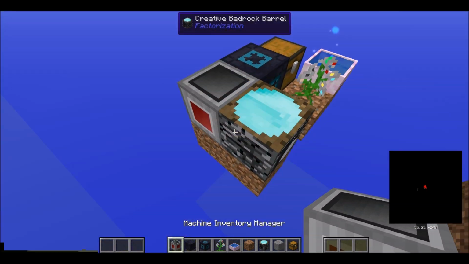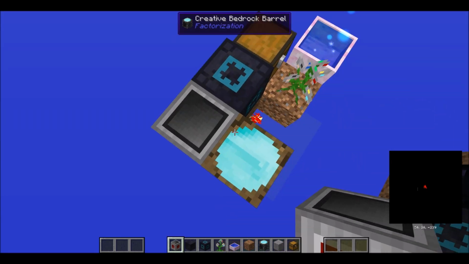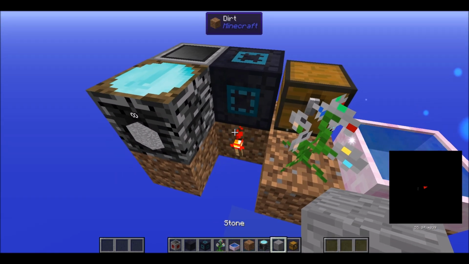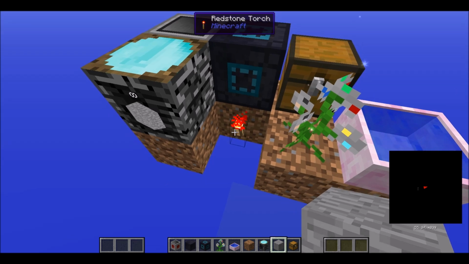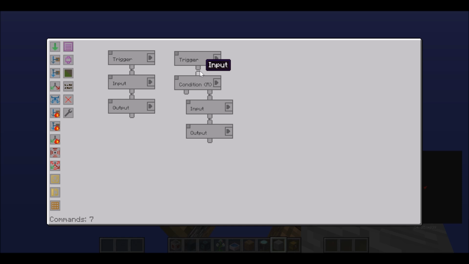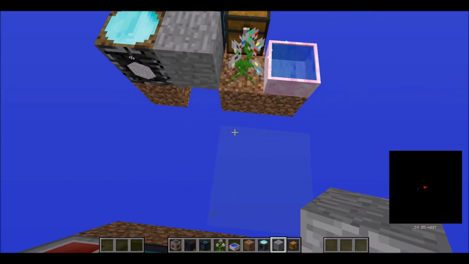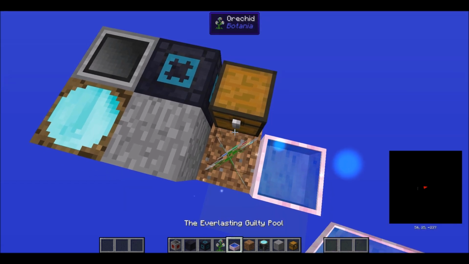And so that's how that works, and I'm pretty proud of it. And once it's turned to ore, because the ore block is a solid block, it will still have a signal go through it, which I reckon is pretty cool. But let's just test that.